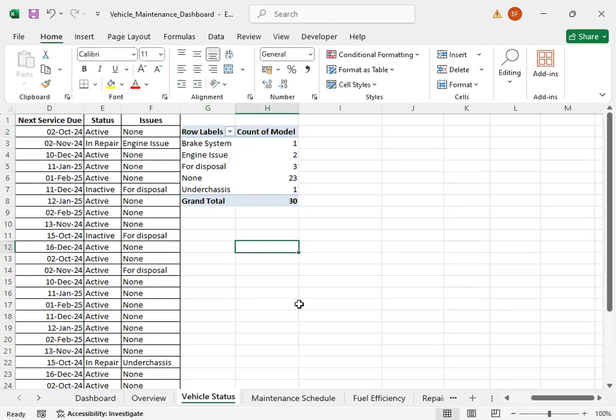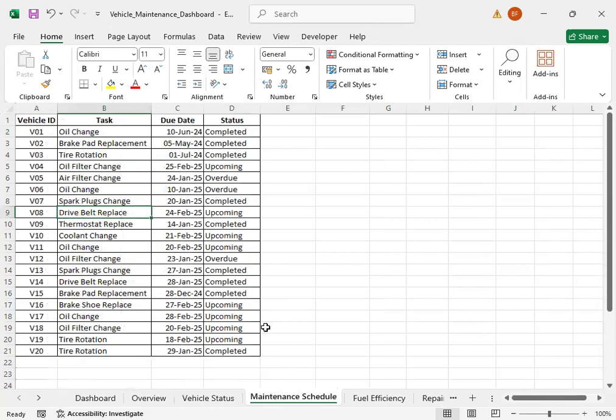And then next, I'm gonna create a pivot table for the maintenance schedule. In the maintenance schedule, we have the vehicle ID, the task like oil change, brake pad replacement, etc. The due date of the maintenance.